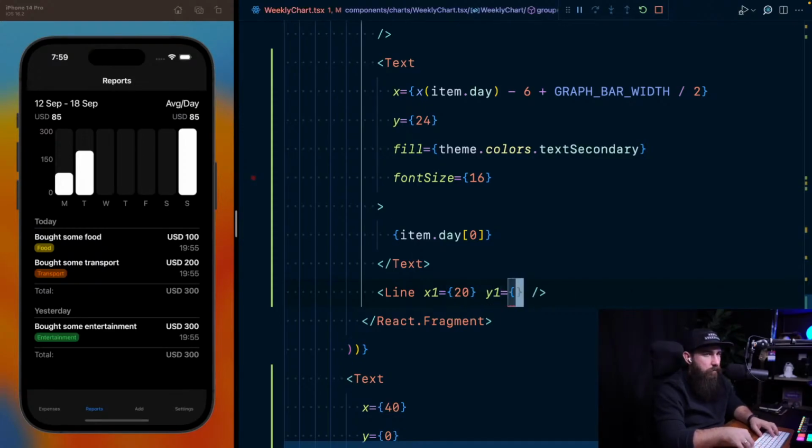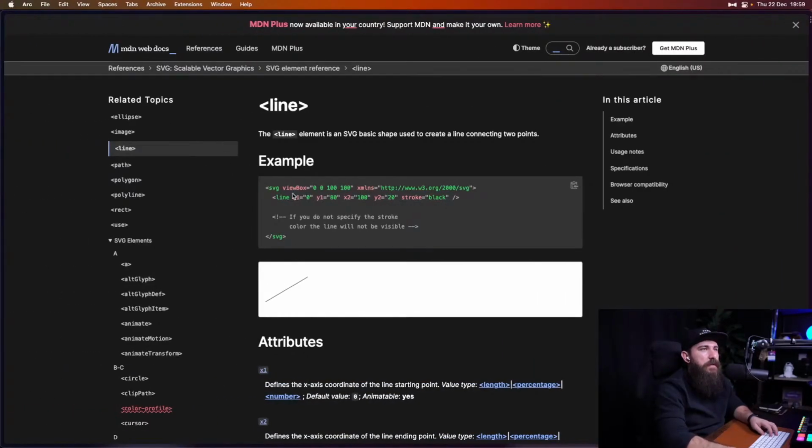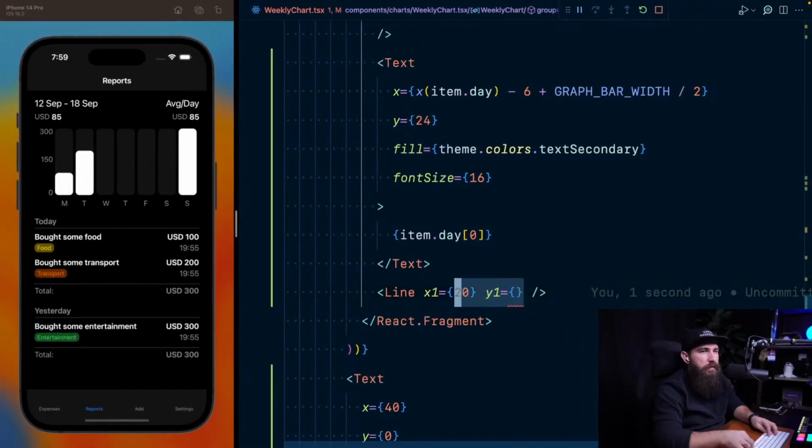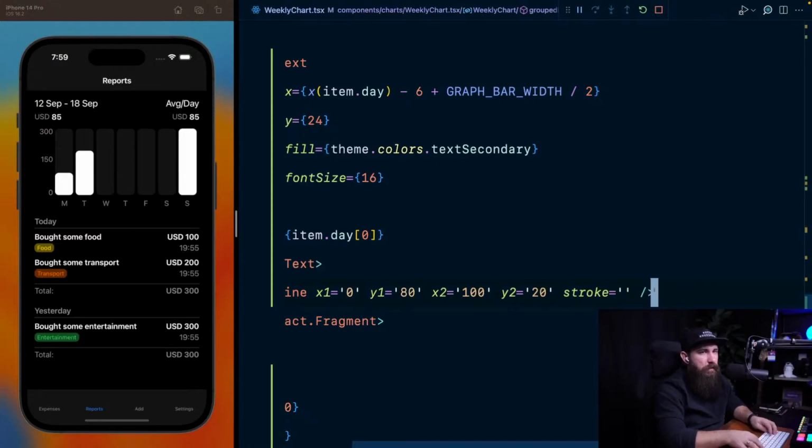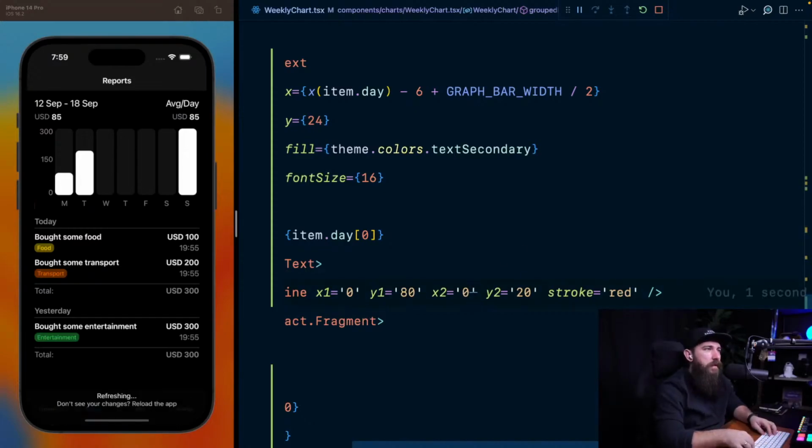For y1, we're just going to add some random values, just so we can have something to see. There's a line, right? Okay, so x1 and x2, let's also get them to 0.